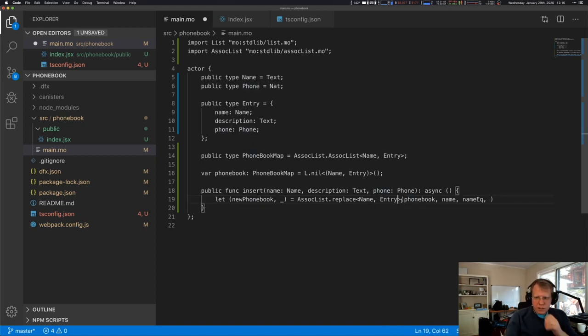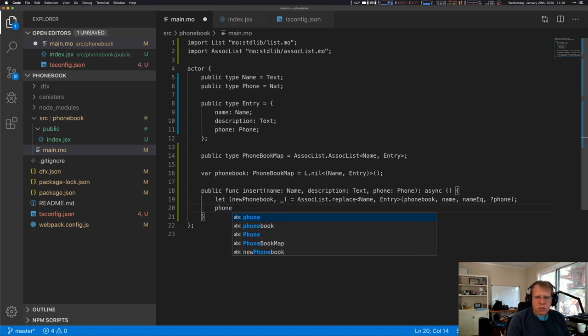So find the entry that matches this name using this comparison, and insert this phone. And this is an optional value, but we pass some phone here. If we want to remove, we can just say none, essentially.